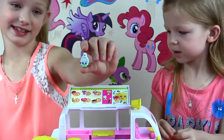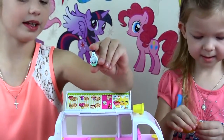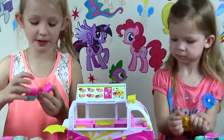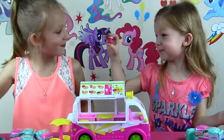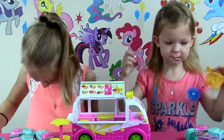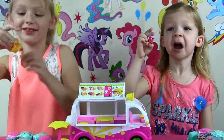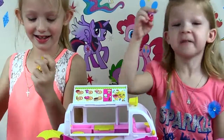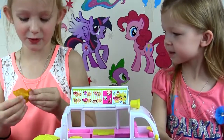Let's open my last one. This is Dennis Bat. Hold on, Leah, wait. I'm showing mine. So none of us got it, and now we're gonna open our other one. Yeah, I got a sweet treat. Imagine yourself eating a house when you don't know if this is a sweet treat. So that isn't a sweet treat, it's Penny Wishing Well.